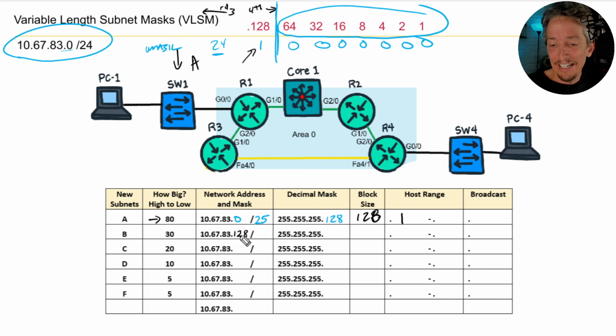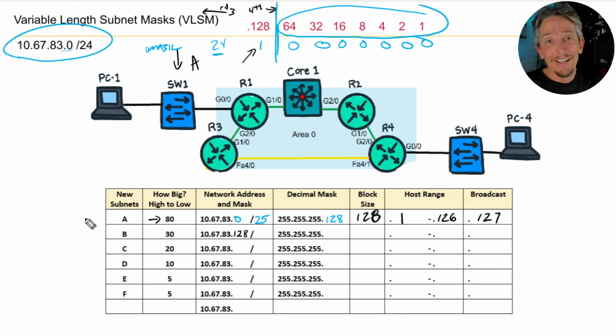So the broadcast is the next subnet minus 1. So the broadcast for this first network is going to be 127. And the last valid host address is the broadcast minus 1, which is 126. So you could say the last host IP address is the next subnet minus 2, that works. Or you could say it's the broadcast minus 1, that works. Or you could say that the broadcast is one less than the next subnet. Any way you want to slice it, that's how it works. And now we have our first range, so we could set up our DHCP server. We could specify any IP address between .1 and .126, and they would logically be in subnet A. That's how that part works.